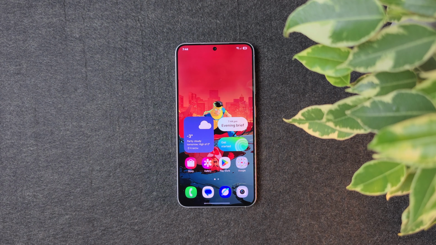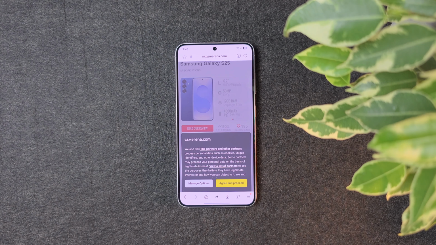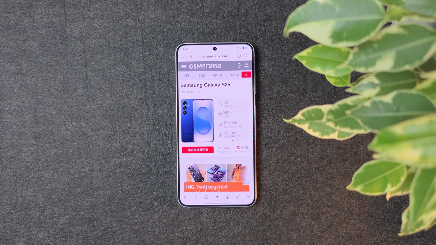In this video, I'll be showing you how you can use the Gemini highlights for searching the web. Now, this is going to be on the Samsung S25, and it works by default with the Samsung browser as it's included in there. So that's what I will be using for this purpose. And I also have it prepped already, so I have the Samsung Galaxy S25 open as an example.